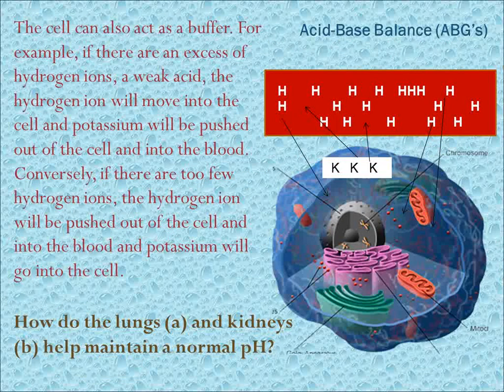The cell also can act as a buffer, and it does it in a very subtle and unique way. It doesn't really get rid of anything, it just hides them. So consider the cell to be a house that only has so much space for substances. Let's say this red bar here represents the blood space, and if whatever is happening in the body causes the cells to produce a lot of acids, those are represented by the hydrogen ions here.